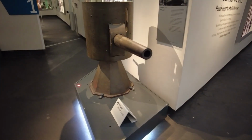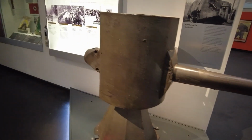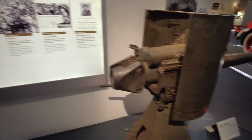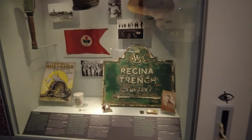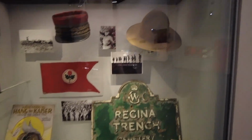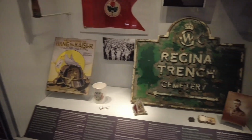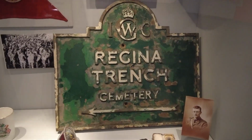Right, this is a German tank gun. Again, notice that a lot of these don't really give much room or anything. They're quite small, but I guess that's just to make them compact, using the least amount of materials as possible, being conservative with it. Cemetery sign there. Is it bad that that kind of looks like a scare maze prop or something?